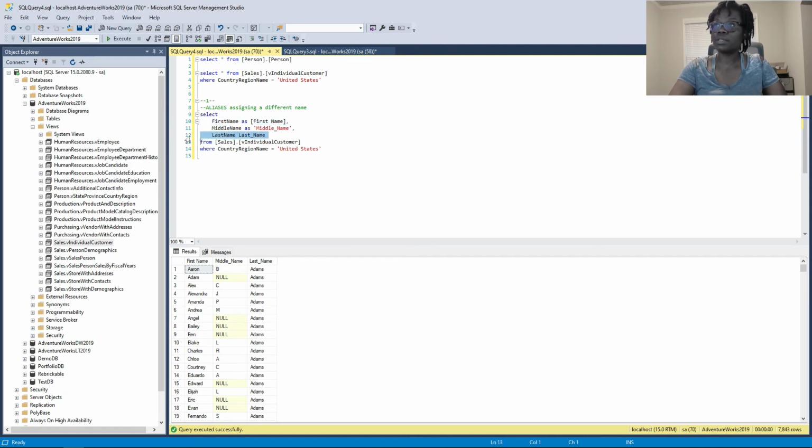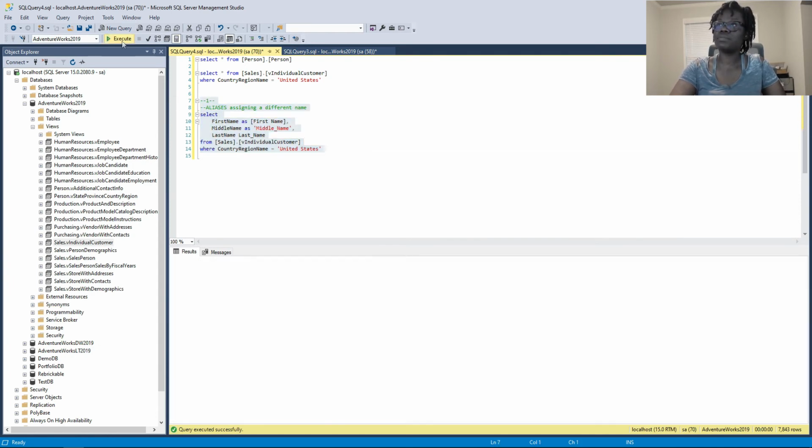Now on line number 12, I don't specify as, but I'm assigning a name and it's still working, right? So the way alias works is that as long as you've picked a column from your table and you've assigned a different name, whether you introduce the as or not, it's still going to work. All right. So there are different ways to do this. So I showed the first way and then the second way of doing this, all right? So this is an alias.